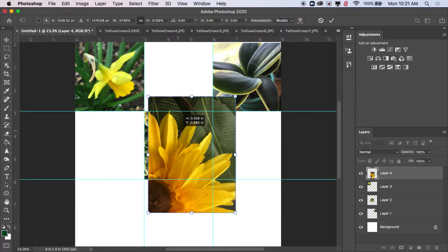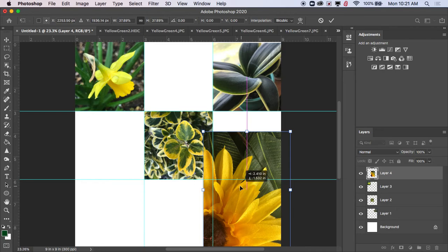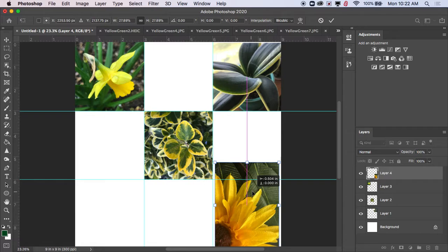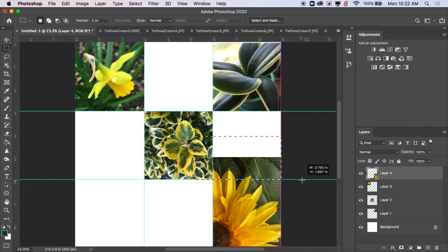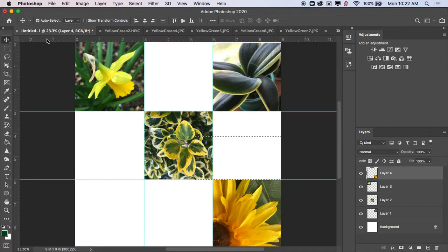Let's see, I have a flower up here. I think I'm gonna put a flower down here to kind of even it out. So you want to think about where different things are placed depending on what they are. They're all gonna have the same color or color scheme, but I want to balance things out with the flower up here, a flower down there. And you might have some similar objects or things in your photos like that, or you may not. Either way is totally fine.